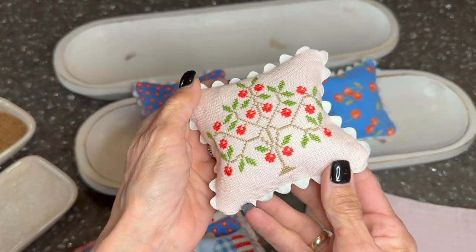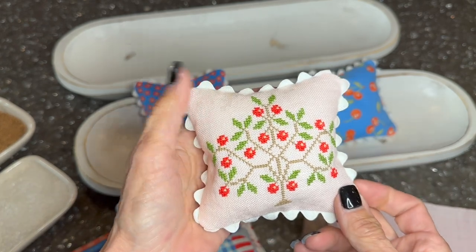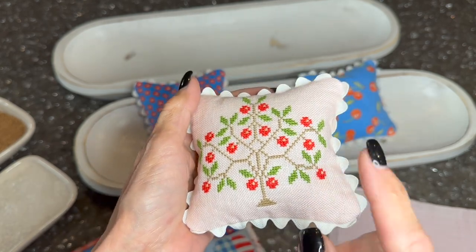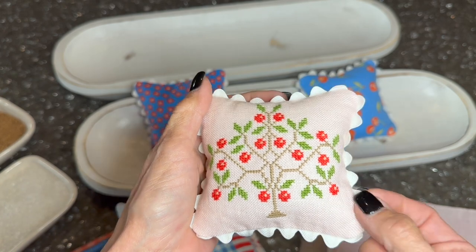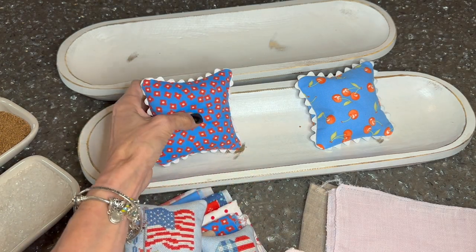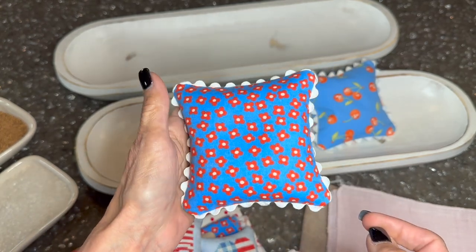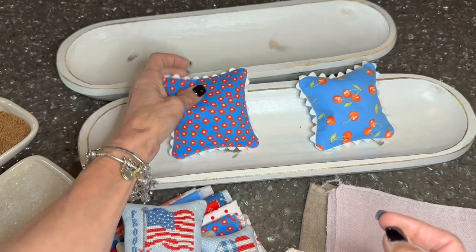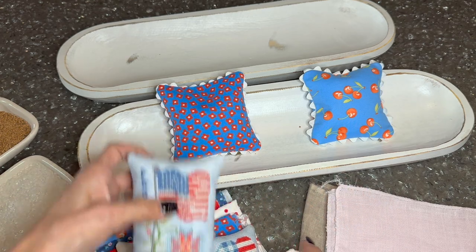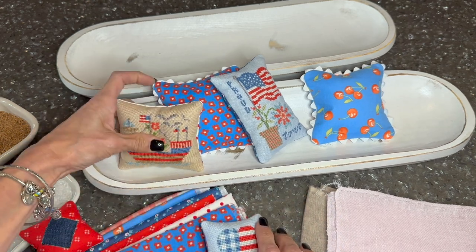Last, this is also in the Susanaki book — it's this cute little cherry tree. The rickrack on the edge I'm still practicing. I went to Tiger Lily's shop for a tutorial on putting that on, so you can head over there and watch her tutorial. These are also filled with pellets. I stitched them up partly to practice the rickrack and partly to have some extra filler pillows in the bowl. As the bowl grows, I may be able to take those filler pillows back out, but right now I'm using them as support pillows — holding things up while I continue to stitch more so the bowl can grow and fill.